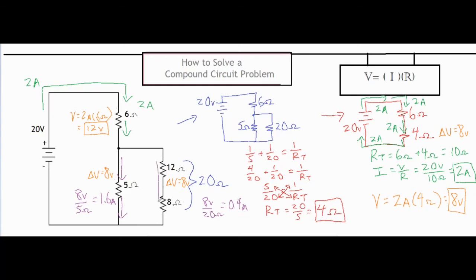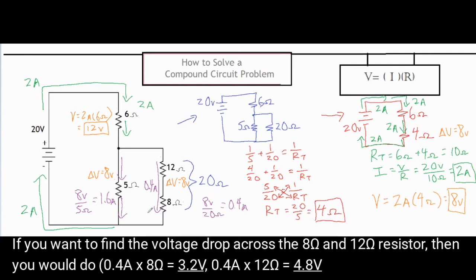So now we have our 2 values for current, 1.6 and 0.4, which do sum up to that total of 2 amps. And then once they merge back together again, going back into the power source, we have a total of 2 amps of current. So now we have the voltage drop and the current through each of the different resistors.